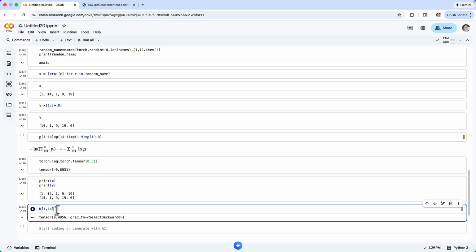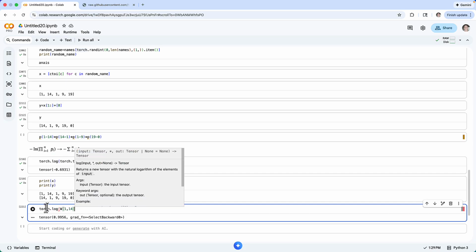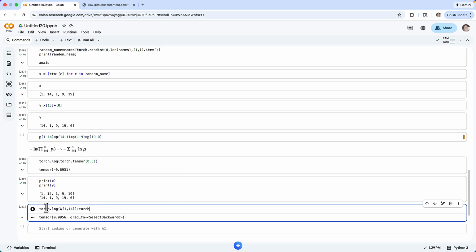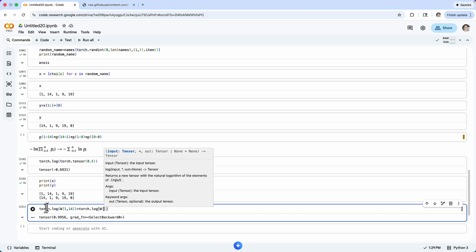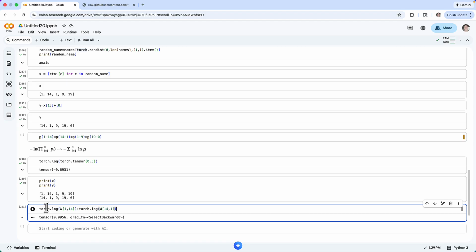And so then in order to compute the negative log likelihood, we would take the logarithm of this and add, so it would be like this, torch.log, and then we would add the torch.log of W. What would be the next? It would be 14 and 1 and so on. So in this case, we are not doing this directly from the matrix W, but we are actually doing this from our logits.